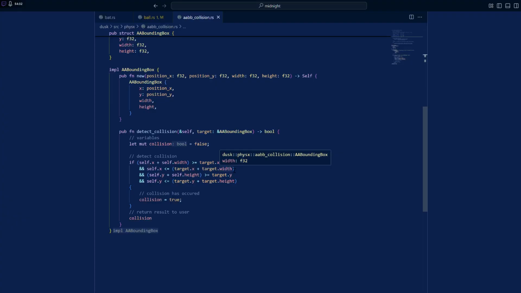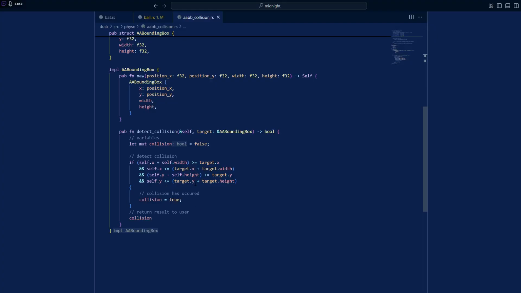I should draw this really, shouldn't I? Then we do the same for the y's, basically. And if all of those are true, then your object is inside or has encroached inside the target and a collision has occurred.